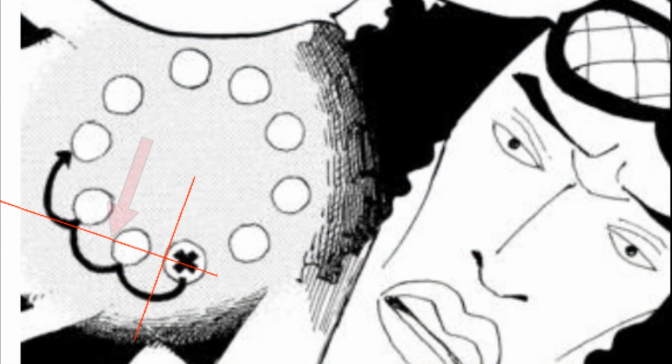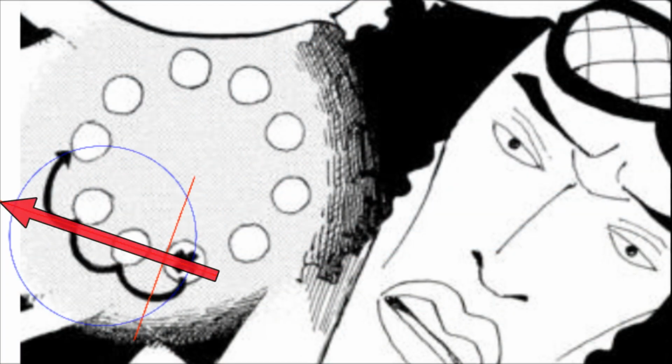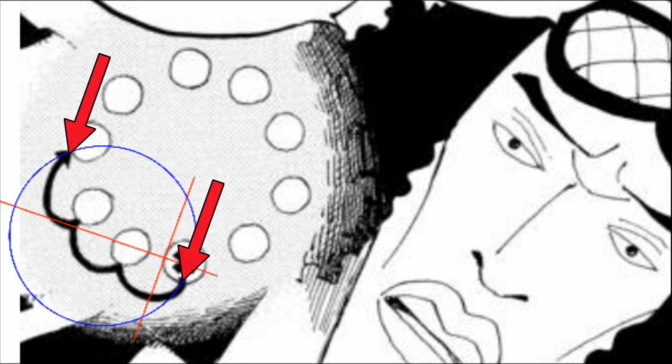By making sure that the line that indicates the direction he froze the ice is in the direct center of the circle, and making sure that the edge of the circle is in the center of the start and end point of this path, we find the area that he froze. So using this information, we can get what we need.